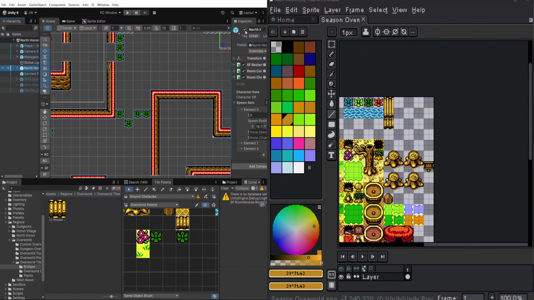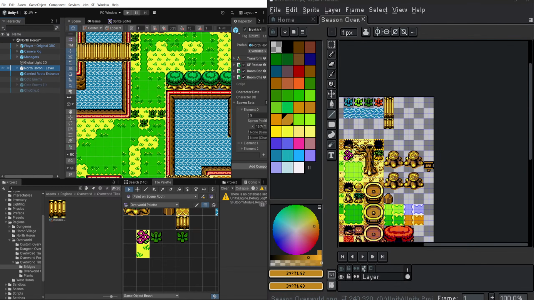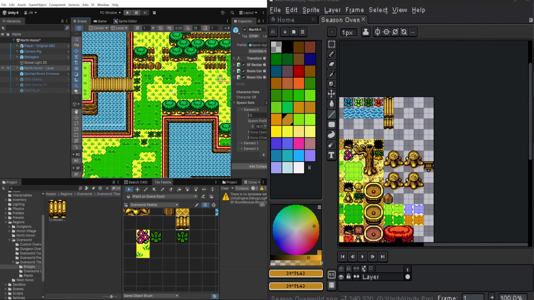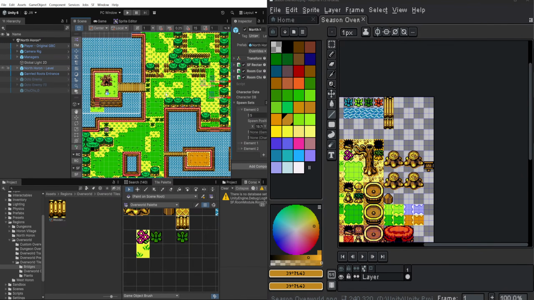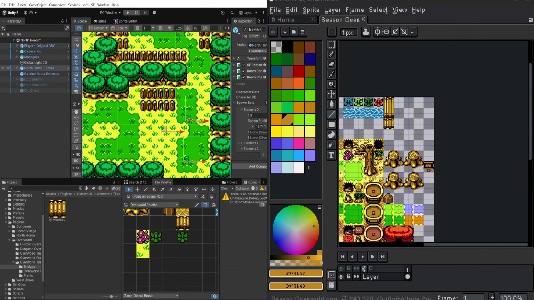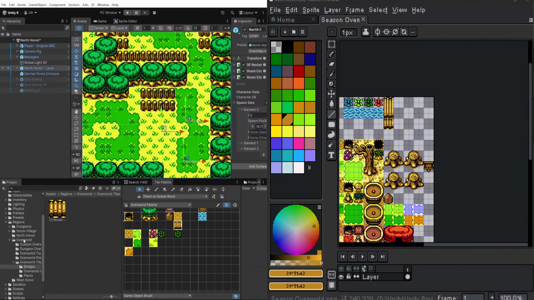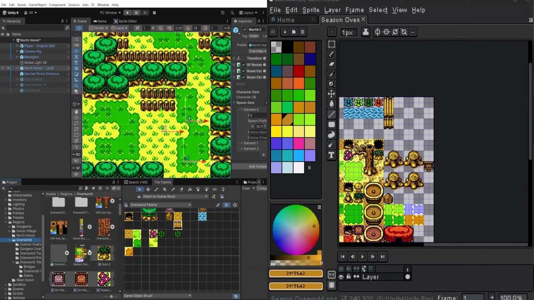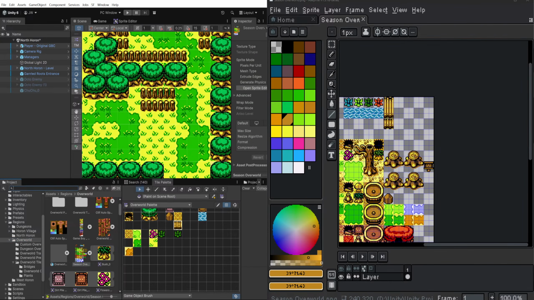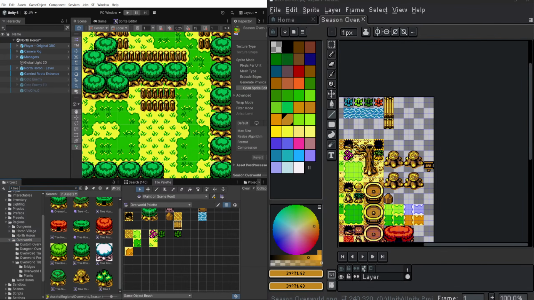Even though it seems like I'm only making a small amount of sprites, the sprites I'm doing are used so often that they allow me to make a lot of things. So I'm aiming for sprites that are used over and over again. Let's do the tree trunk.